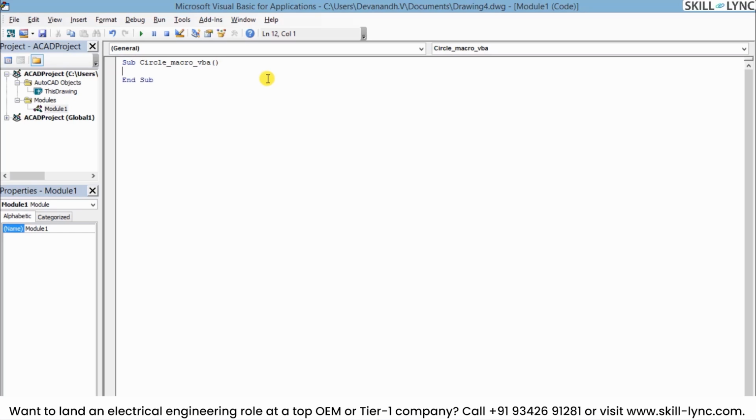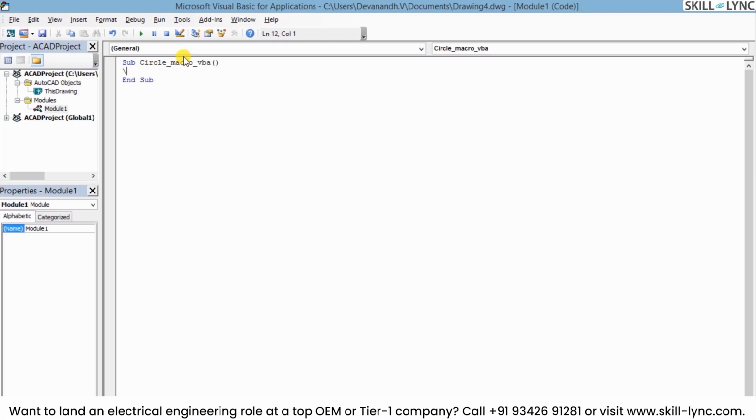Inside it, what we have to do is declare all the variables that we are going to use in this application. First, we have to know how the circle is going to be drawn here. This circle command is the AddCircle command in the VBA code. It requires a center as well as a radius.